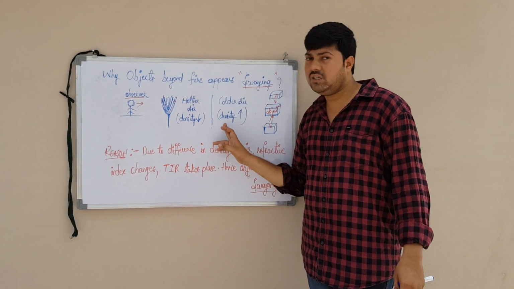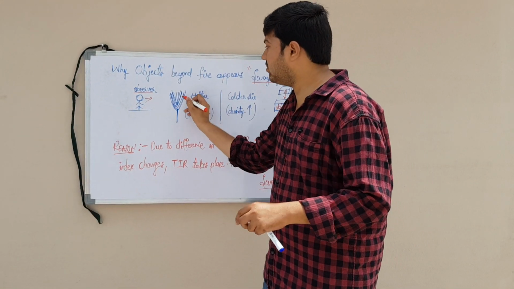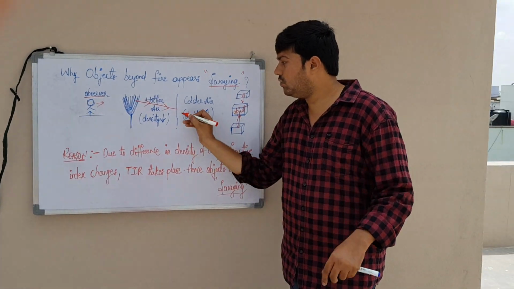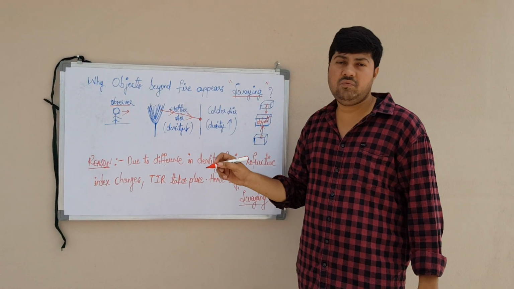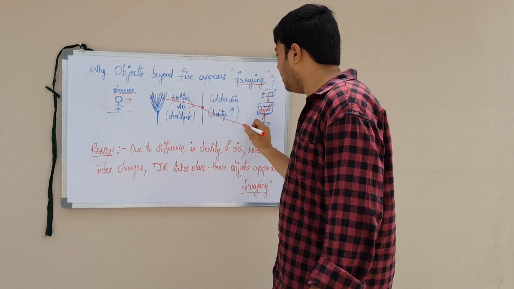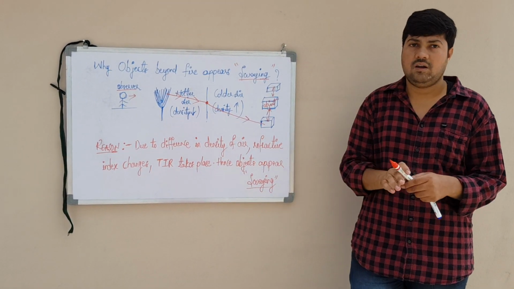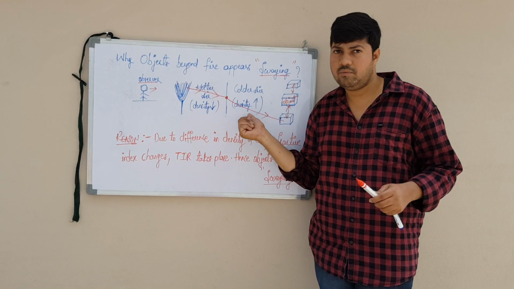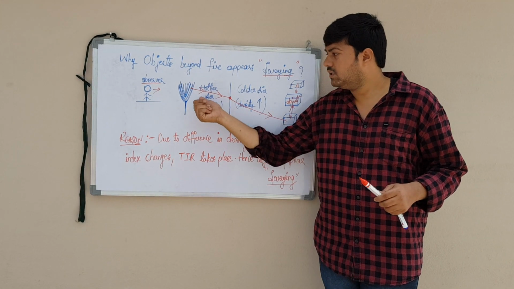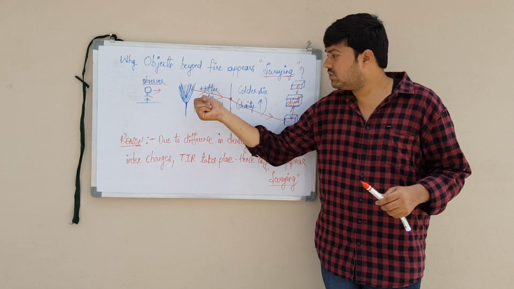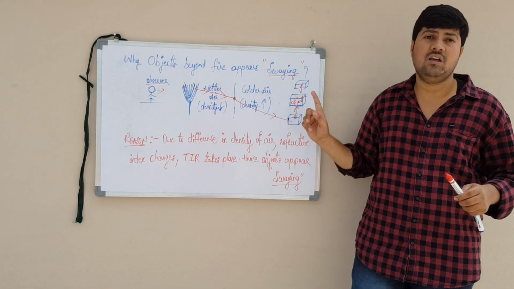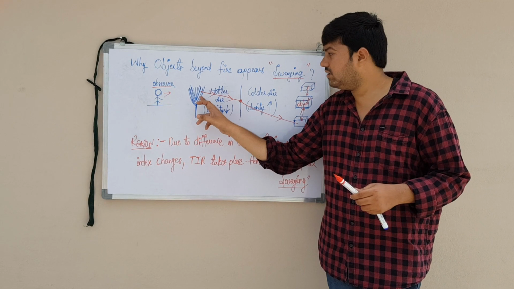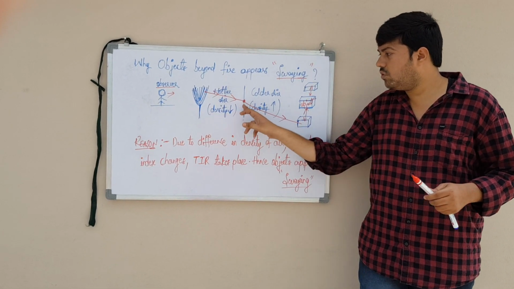Due to this changing refractive index, the light ray which is traveling from the fire will undergo refraction. It will travel through the air, but through the air there will be change in the density. When there is change in the density, there will be change in the refractive index. So the light ray will undergo refraction.